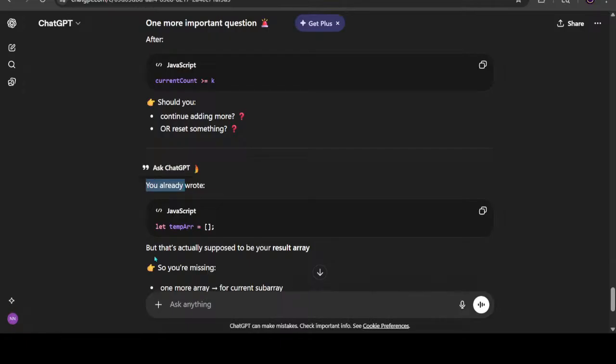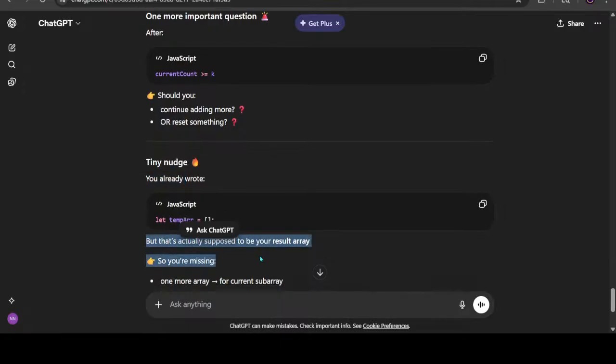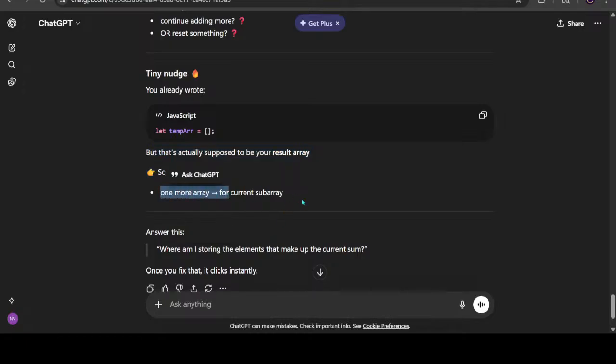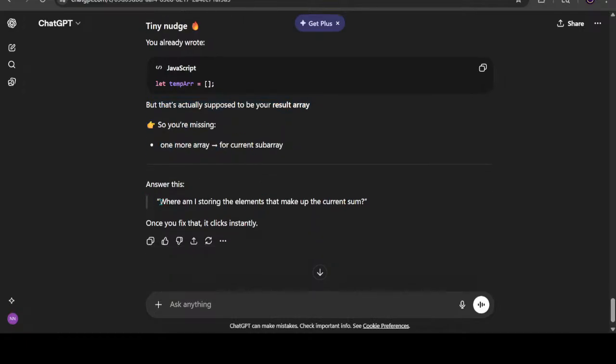You already wrote it, but that's actually supposed to be your result array. You're missing one more array for the current subarray where I'm storing the elements that make the current sum. Once you fix that, you click instantly. Where am I storing the elements that make the current sum?